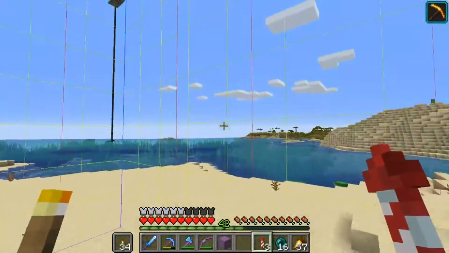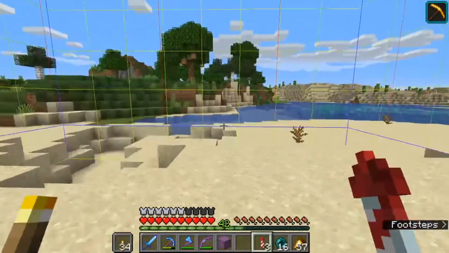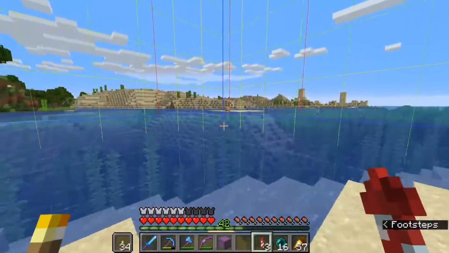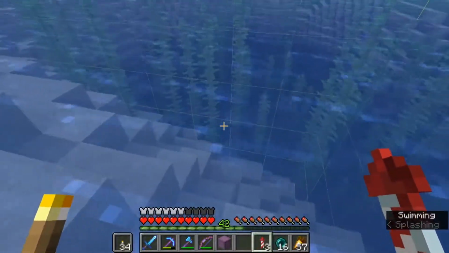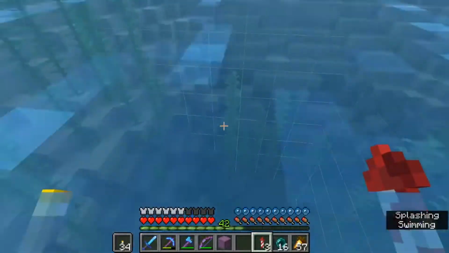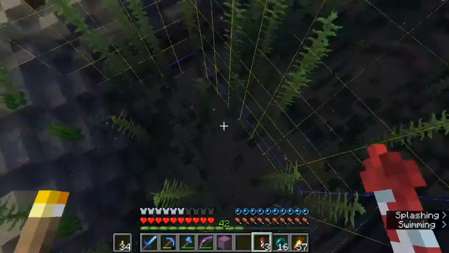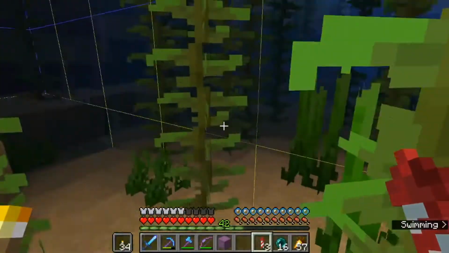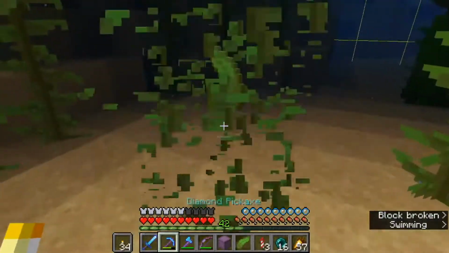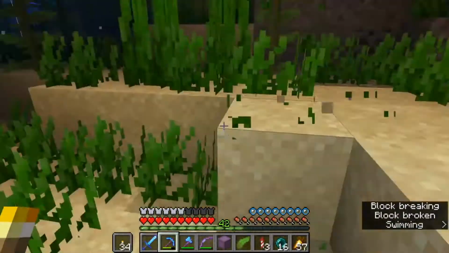So we are going to get started. I would like to do it fairly close to my base so that I can get a hopper system. So I'm thinking down here might be pretty good. Go down a little ways and we will get started. So let's get down here and let's clear off a bunch of this grass. Clear off this grass and kelp and get ready. All right, I will see you when we're done.